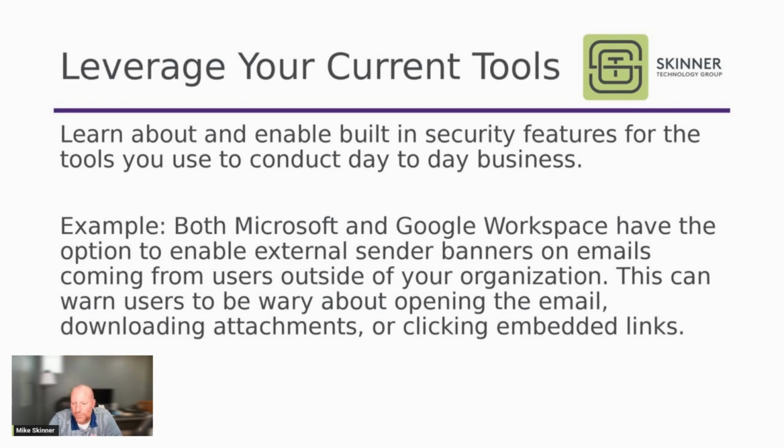This is what you've seen on emails, and hopefully you have it implemented at your organization, where if you get an email from outside of your organization, it has a banner that says, "Warning, this is an external email." This really helps combat phishing attacks, and it's, like I said, something that's built into your current email platform if you use Microsoft or Google Workspace.